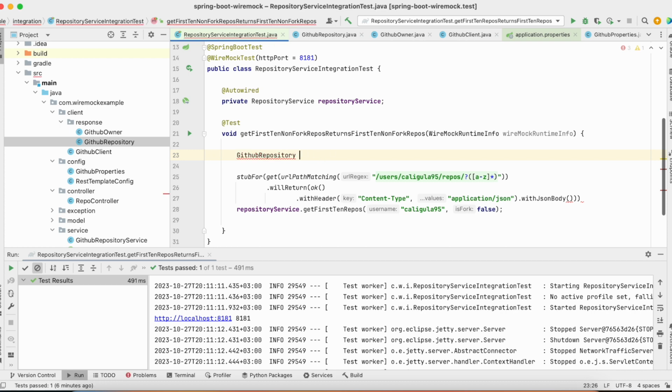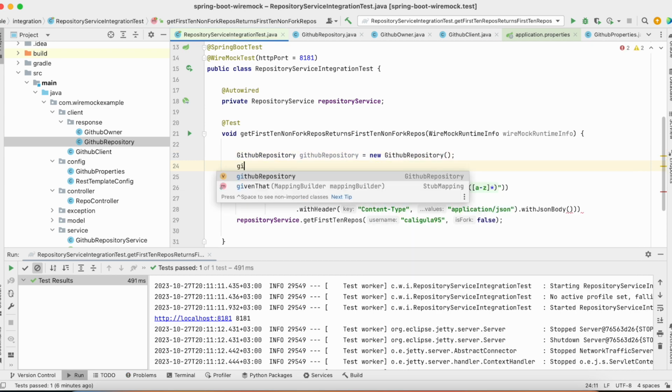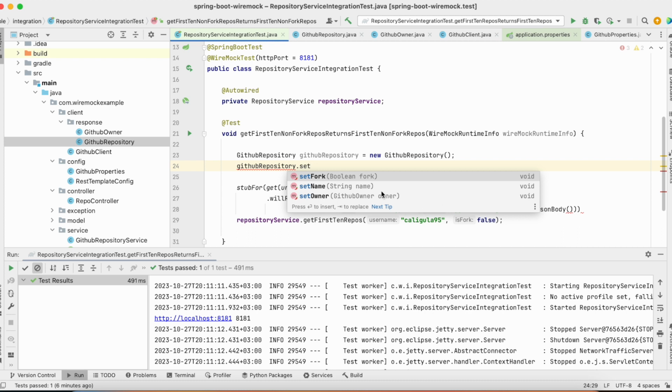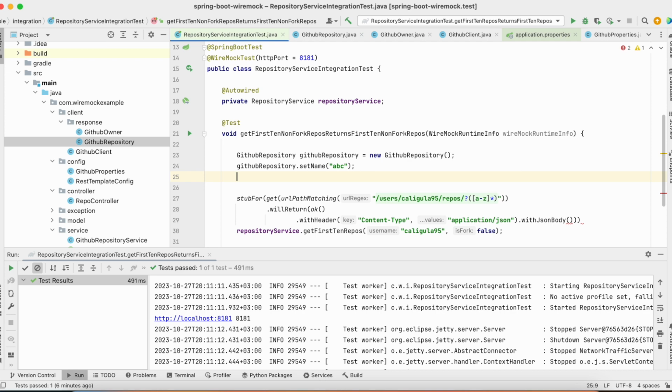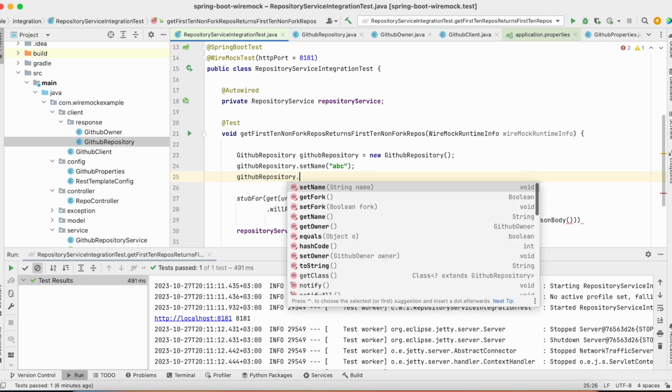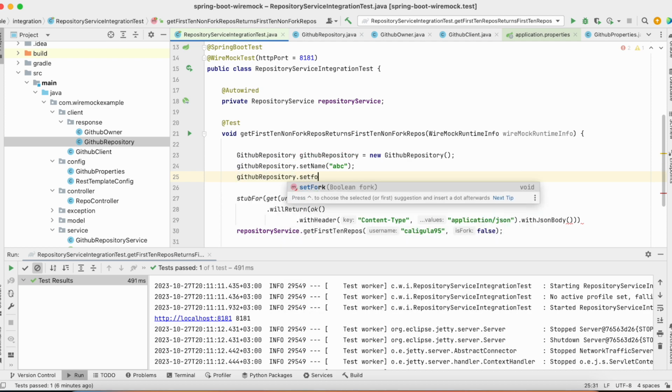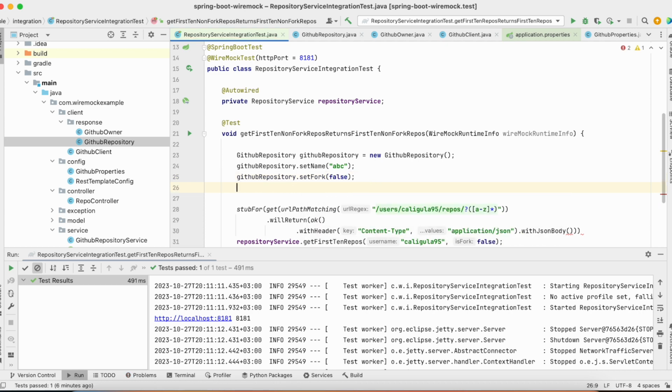I create GitHub repository, and let me specify name ABC, for example, and let me specify is fork as false, and GitHub owner.